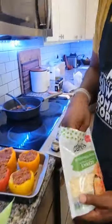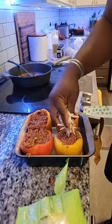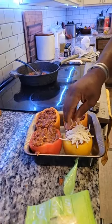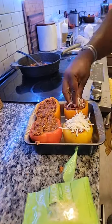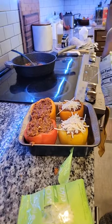You said this little yellow one for her? Yeah, do the little one for her. A little bit of non-dairy here. No, the rice is mixed in. Yeah, the rice is in, guys. And I'm going to put a little non-dairy in all of them and then finish the rest of them with the real dairy. How about that? I want mostly real on mine.